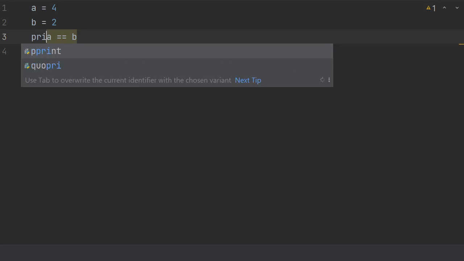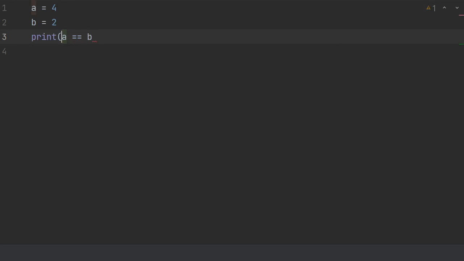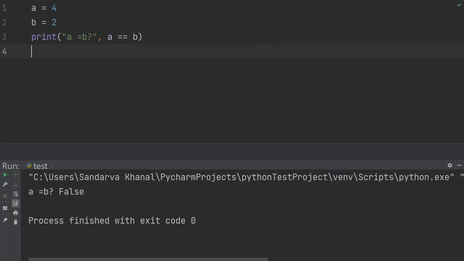So let's wrap that around a print statement and say a is equal to b, and then we're going to spit out whether it's true or not. If we run this, we're going to see that a == b is false in this case because there are two different values.